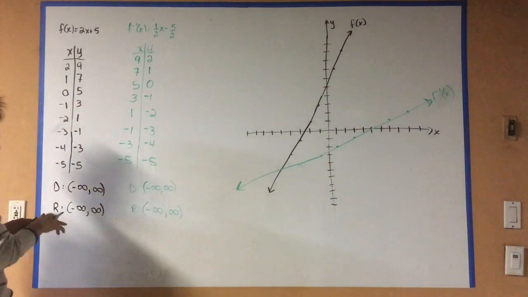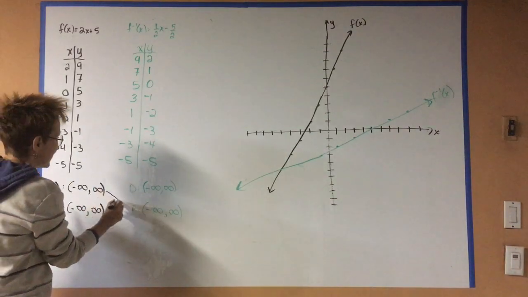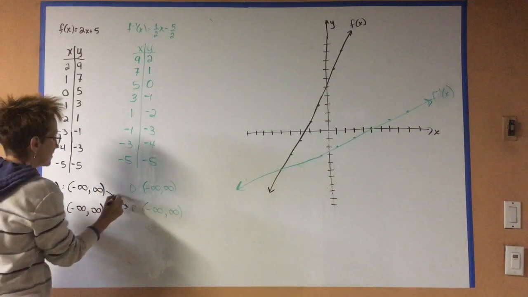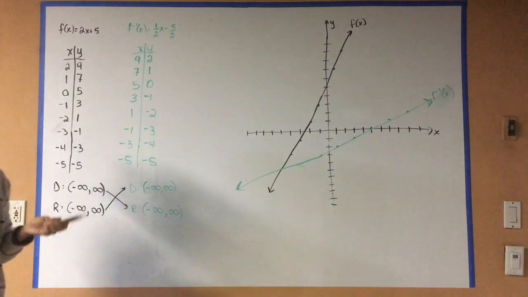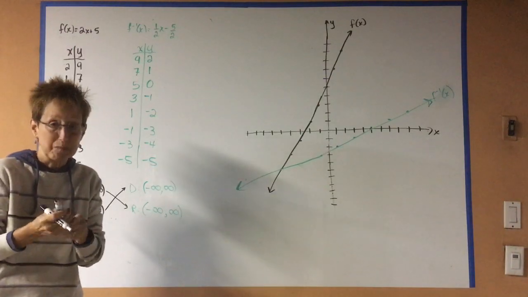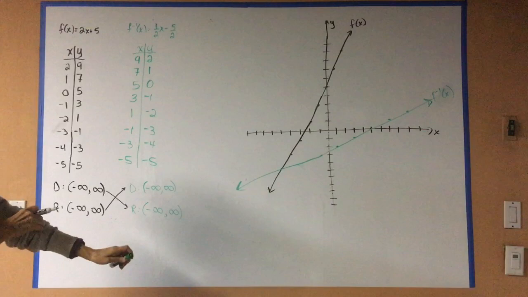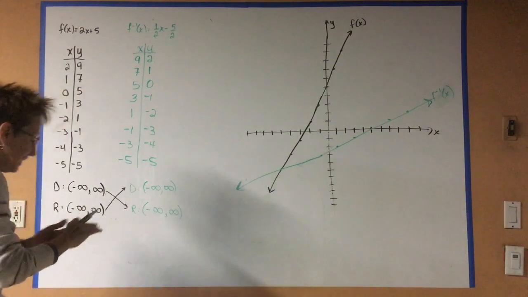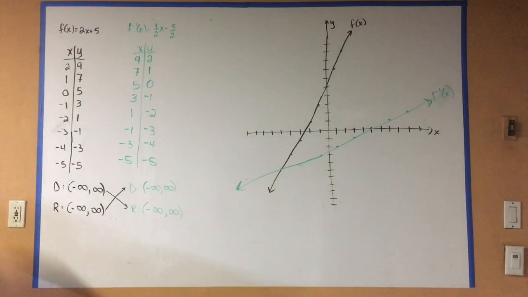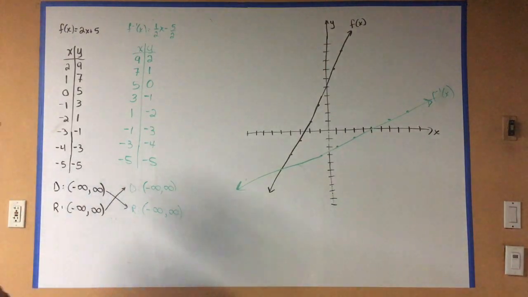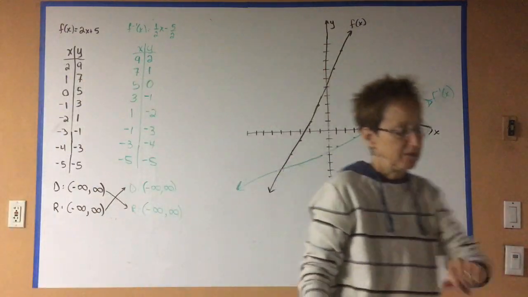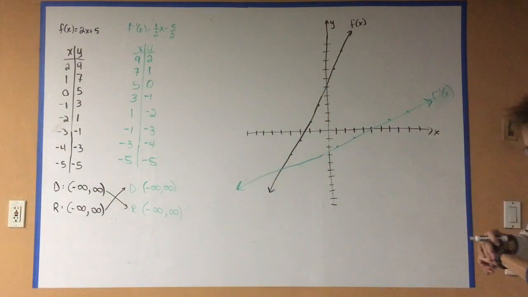The fact is that this should be that guy and this should be that guy, and the fact that they're all -infinity to infinity is what makes them boring, and so you can't really tell if that's what's happened, but that is what's happened when you exchange x and y's. And in addition to that, comment number 3 says, notice that the two graphs, f and f inverse, are symmetric to the line y equals x.